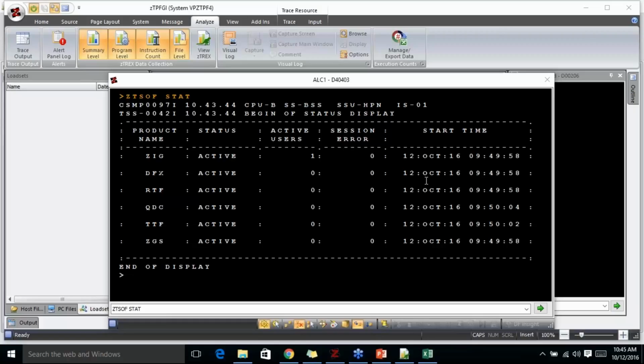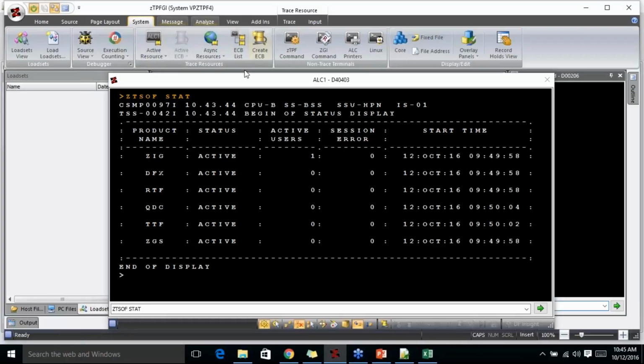If it originates from a web server, there is a way to capture that particular ECB here. So I have to capture it in the trace. Yes, right. You need to capture the program here in ZTPFGA. The ZTREX is completely a ZTPFGA-related tool, so you cannot capture outside ZTPFGA.